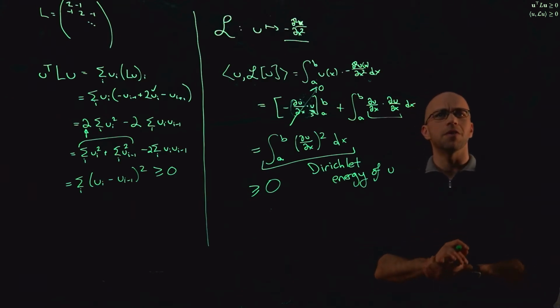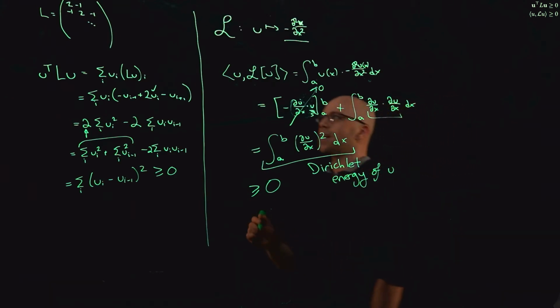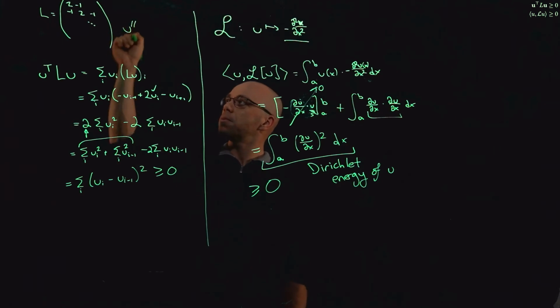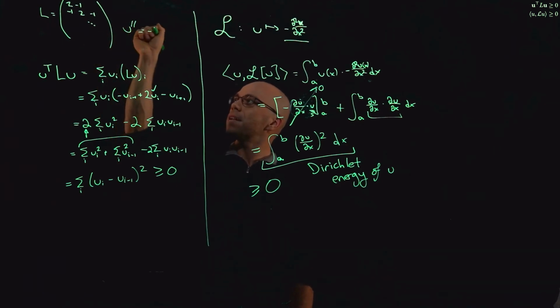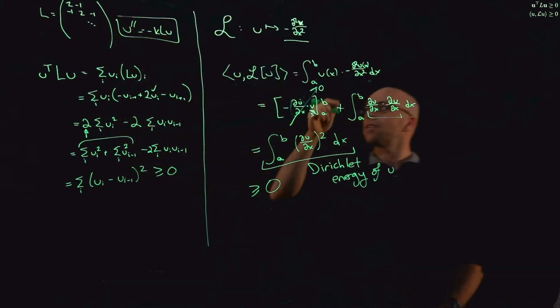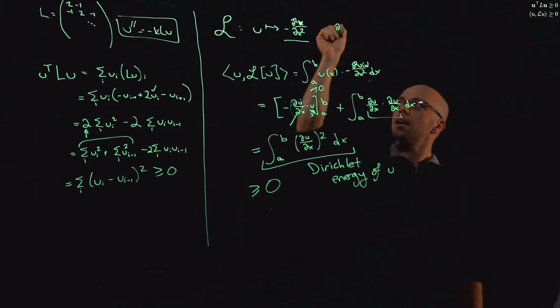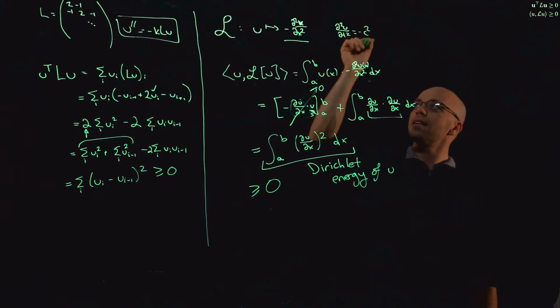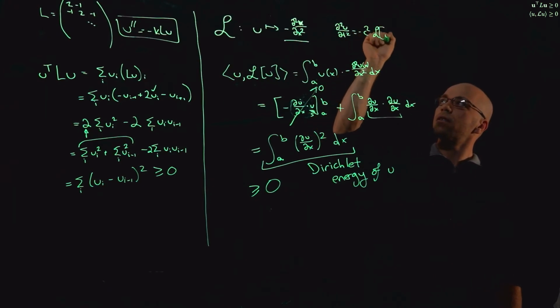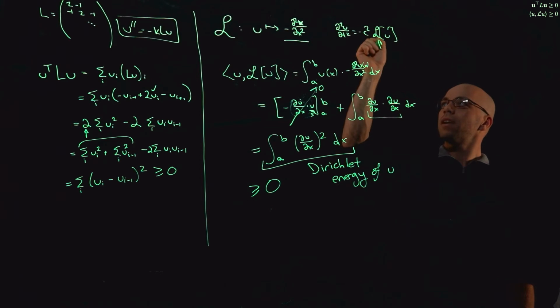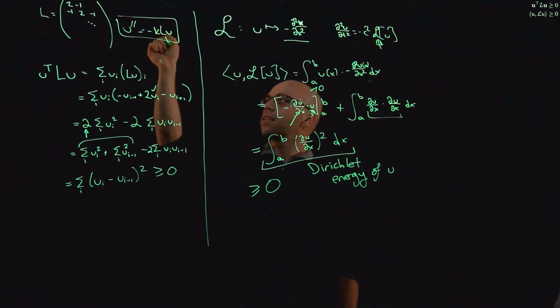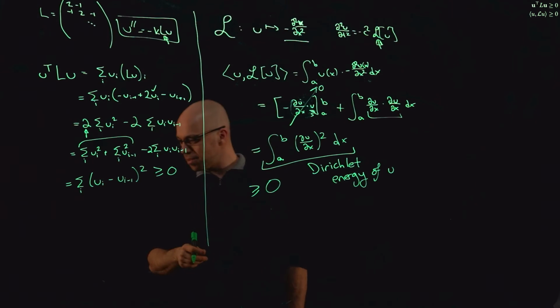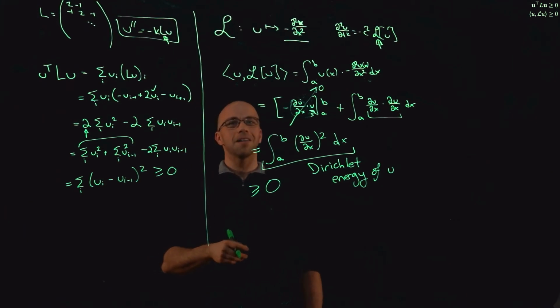So what have we shown so far? We've shown that in our wave equation, we had a discrete wave equation which looks like u double prime equals minus k L u. And over here we had a smooth wave equation which looked like d squared u/dt squared equals minus some constant times L of u. And in both cases we found that the operator L that's involved satisfies some kind of positive definiteness condition. So this looks kind of like a positive definite matrix, which is pretty nice.